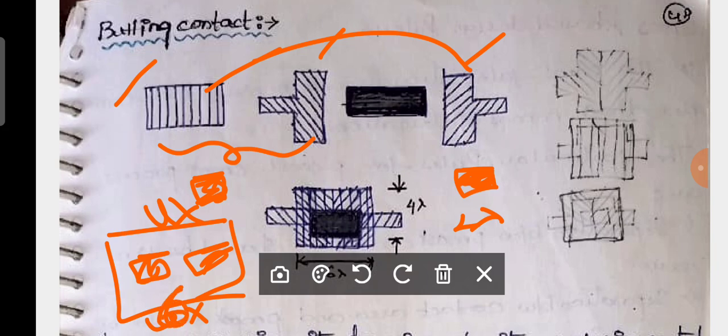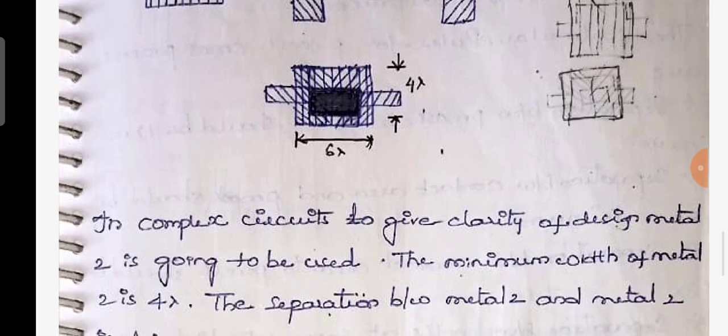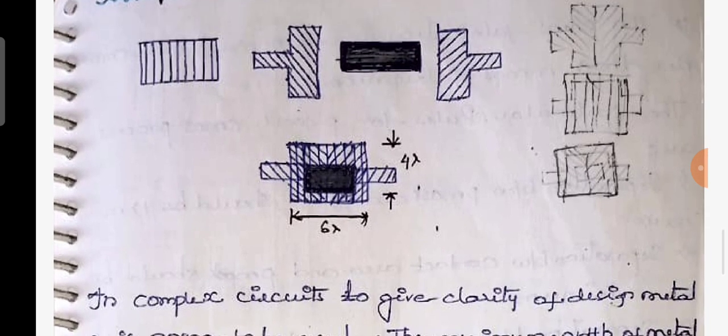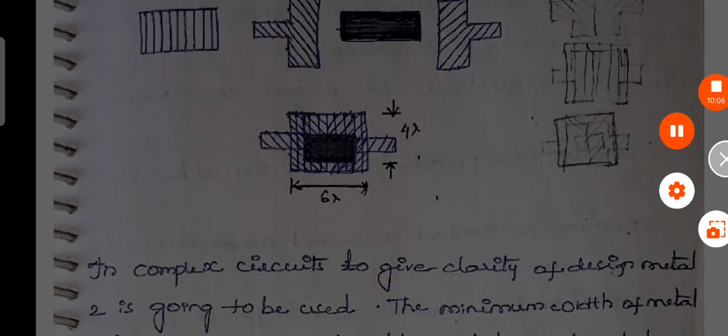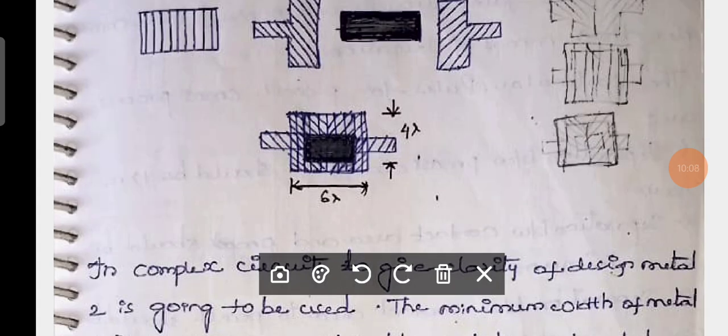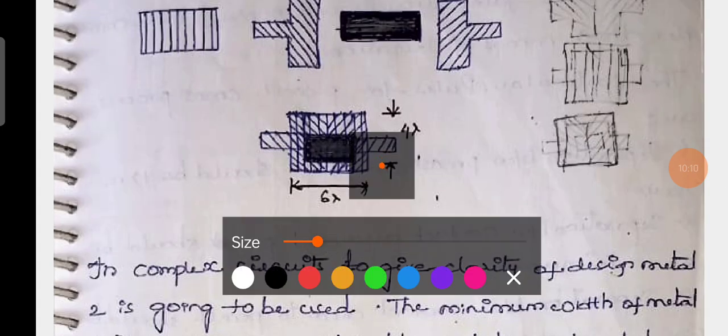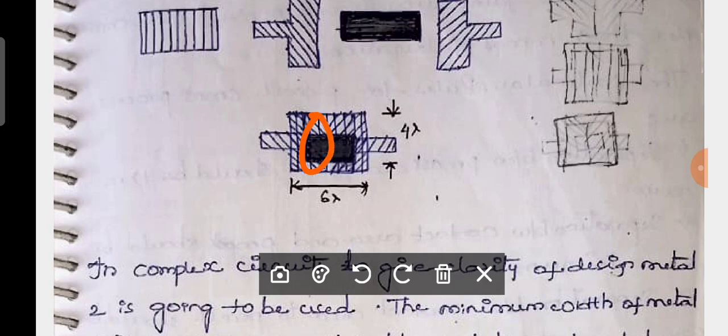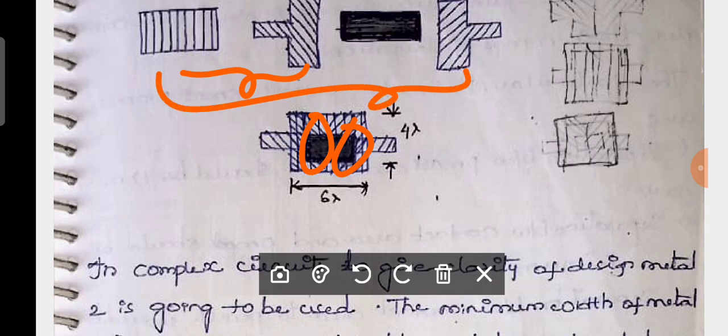If you want, you may observe here. You can observe very clearly with this. Now if you observe this figure, you can get a clear-cut picture. This is for metal and poly, and this is for what? Metal and diffusion. Is it clear? Therefore the extra 2 lambda is there. Therefore it is actually 4 lambda, but an extra 2 lambda is going to be present in the picture, then it becomes what?